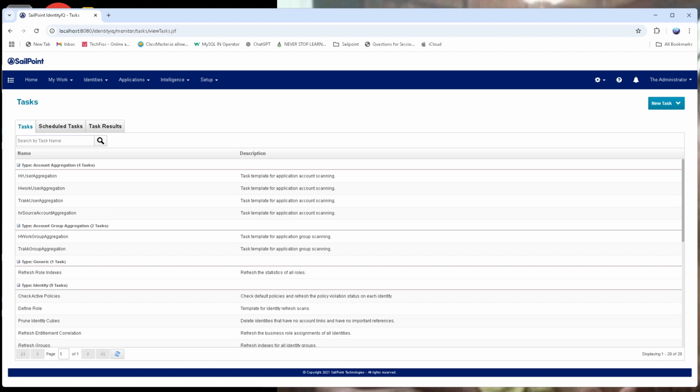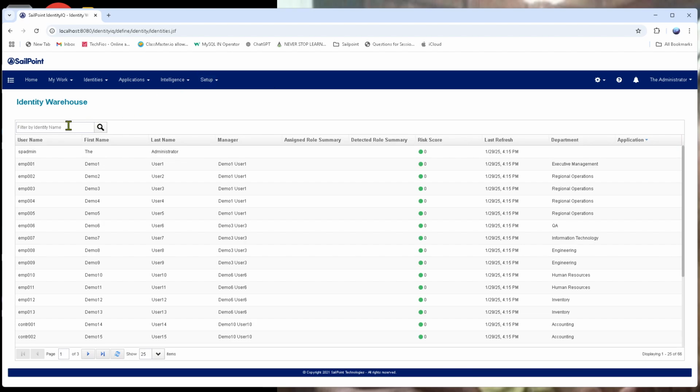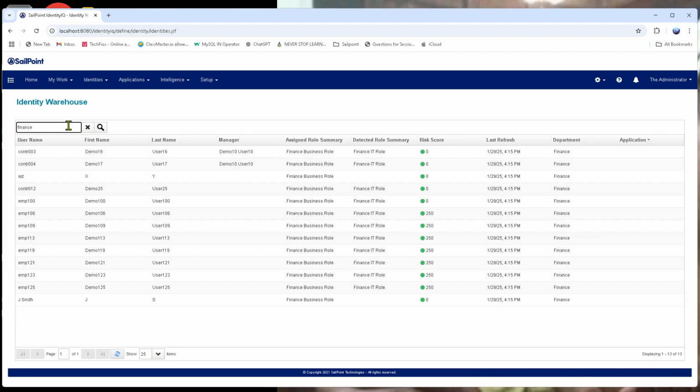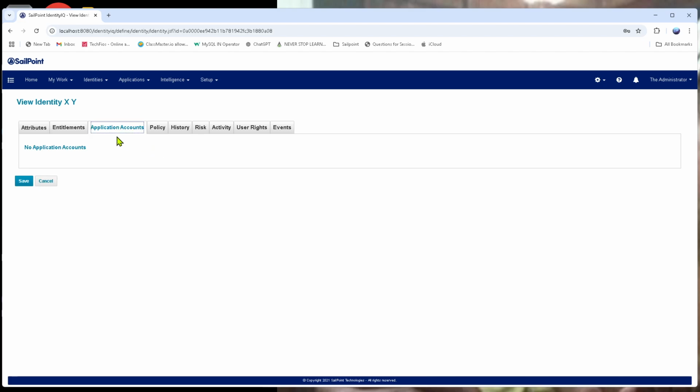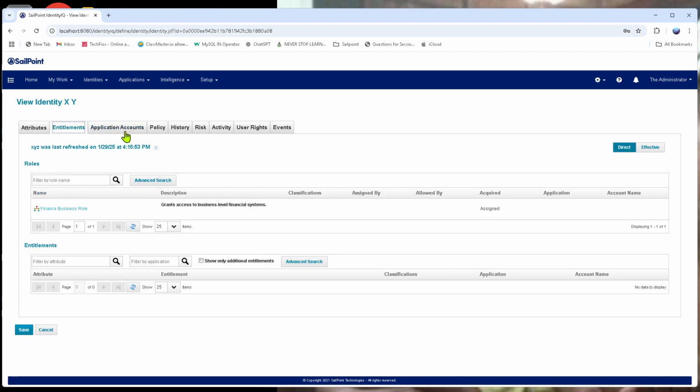Then I went in to verify the role assignments here. I'm going to search my department, finance, and then I can click on any of these entities. These ones don't seem to have the finance role. I think they're part of the track application. Oh, they have no applications. Okay, well that makes some sense, I guess.